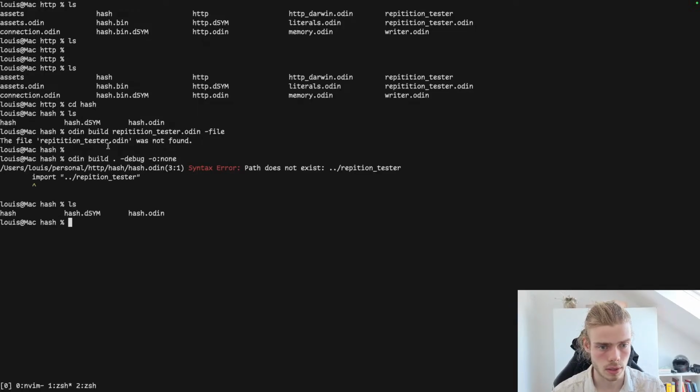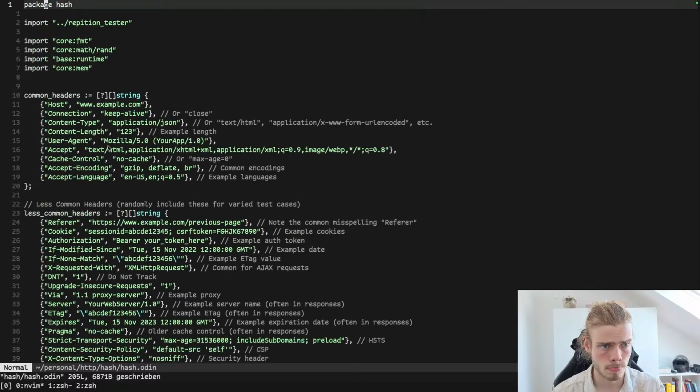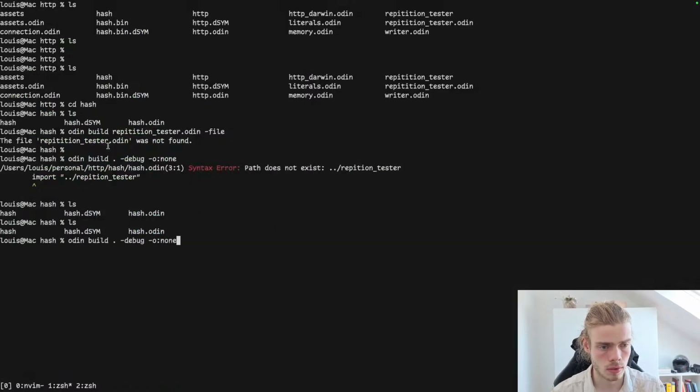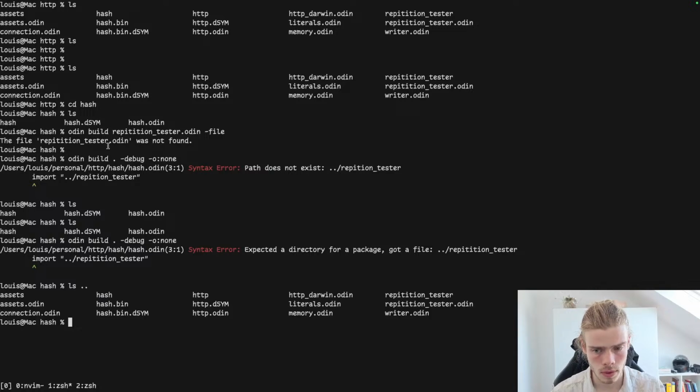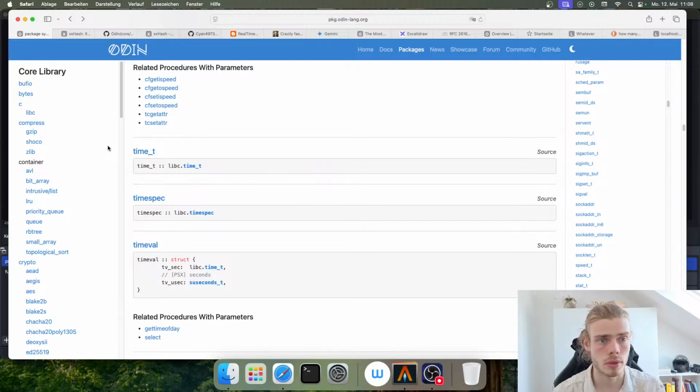Path doesn't exist. Repetition tester. Repetition tester. Okay, how do you import stuff?